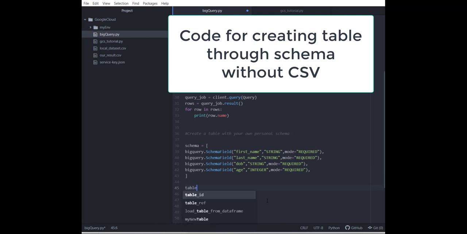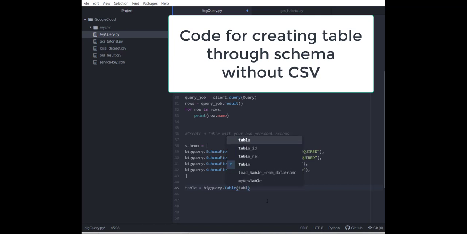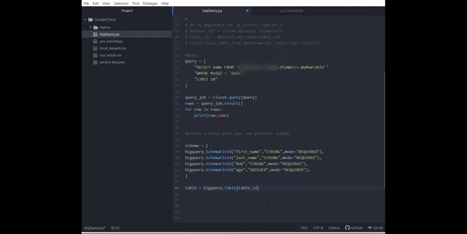The next thing you have to do is specify the table. Here you have to give it the table ID, comma, and the schema. I'm not going to use this table ID because I have already created it with the file.